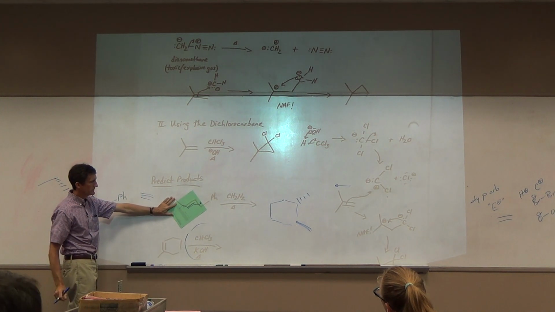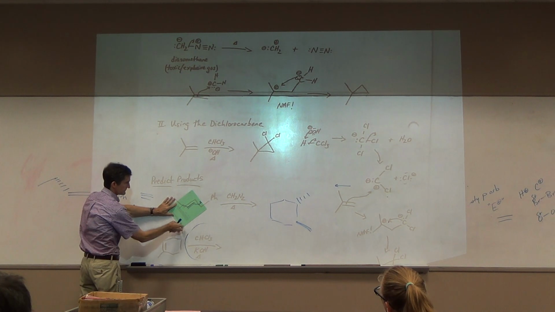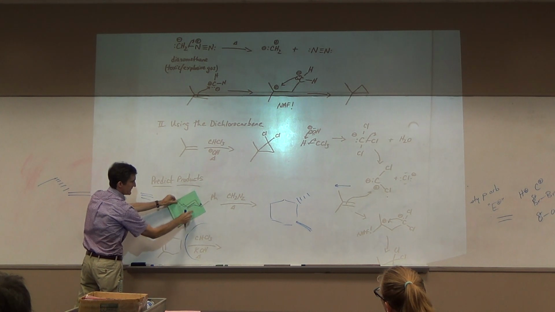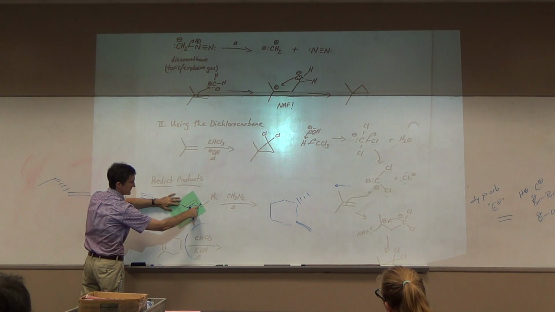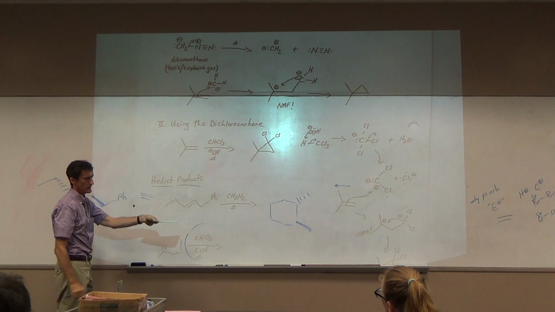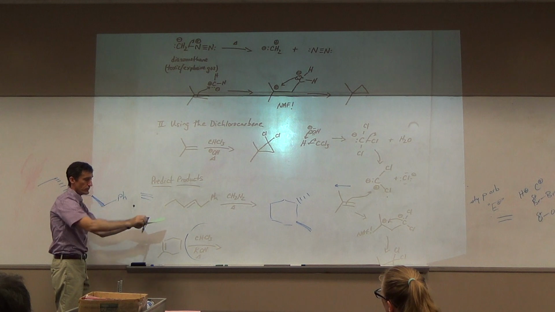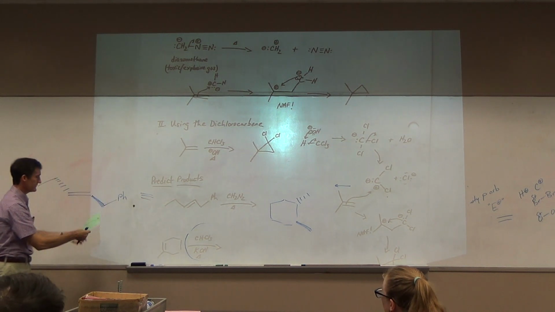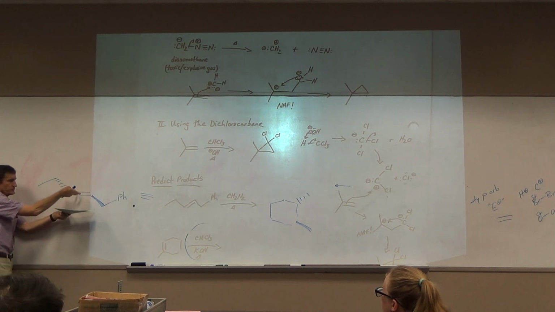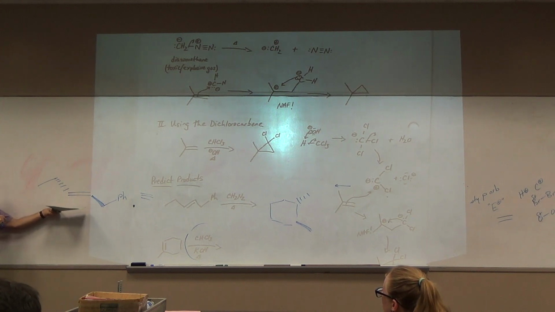Here it is on the board. It's supposed to be drawn exactly as it is on the board. What have I done? Look at these two groups. They're trans. If I turn my paper, keep an eye on this group here. When I move my paper, is it going to come towards you or go behind the wall? How's it now? There it is there. How's it now? Towards you, okay? All I've done here is I've turned it, instead of on the board flat, I've turned it like this. And that's supposed to be like this now. Now that group is coming towards you, and this one's going back. All right?